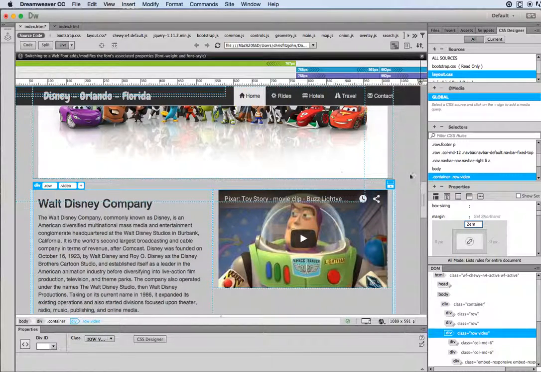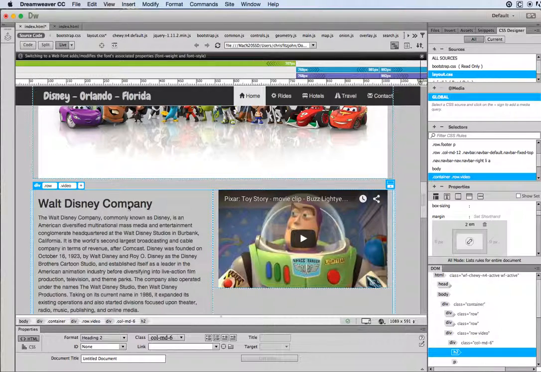So that's going to create, hopefully, a gap between these two elements on the page, and it's going to be 2 EMs. So that's giving us a bit of spacing there. Now the other thing I want to deal with is this heading. When you add headings into Dreamweaver, heading tags automatically have margins applied to them. So there's a default margin set on this heading tag, and that happens with all heading tags when you add them onto the page. So we need to tackle that.